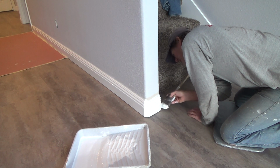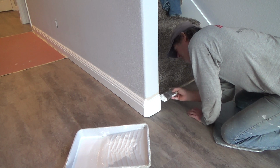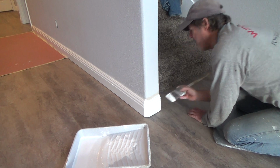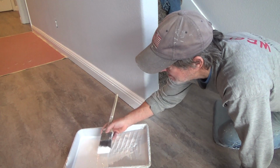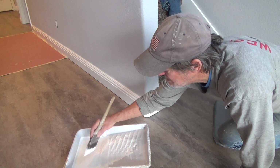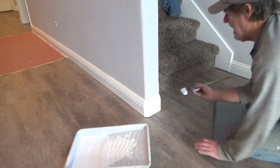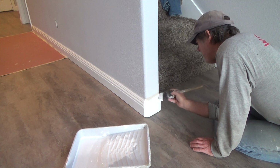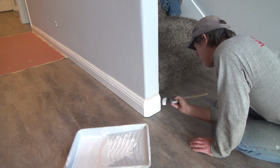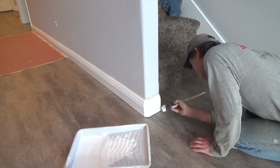Okay, I'm just getting, oh, that one I can get all the way down because I got about a quarter inch gap from there to the floor. Okay, make sure you don't get too much on your paintbrush at a time. That's why I use my little tray. See, I only have a little bit on there. If you saturate your paintbrush, of course you're gonna get some on the floor. It's a given.